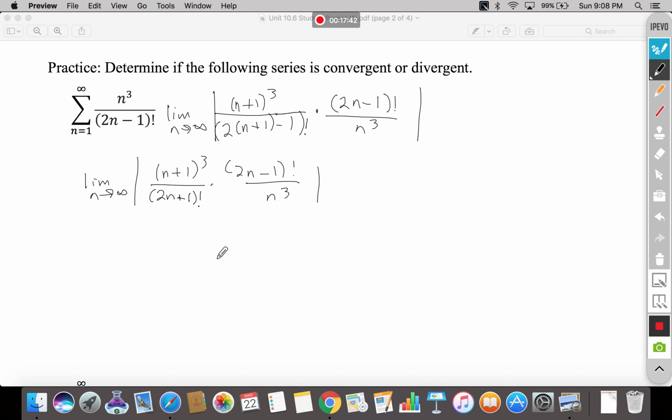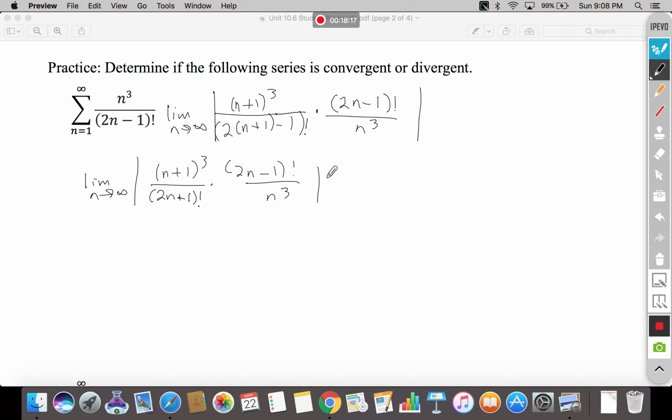Okay. So this has got us thinking a little bit. Some things will cancel out here. Let's see, 2n plus 1 factorial is 2n plus 1 times 2n times 2n minus 1, and so on. So 2n minus 1 factorial will all cancel out there. So what is left over in this guy that's not here? 2n plus 1 times 2n is what's left over.